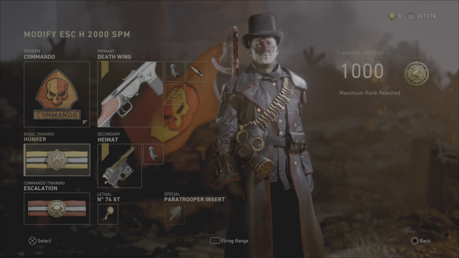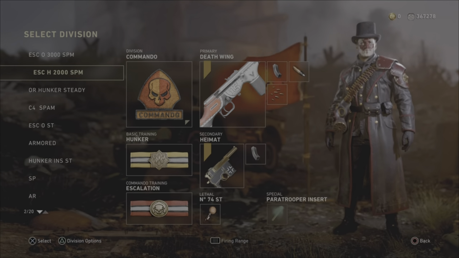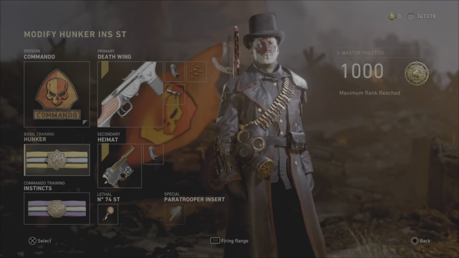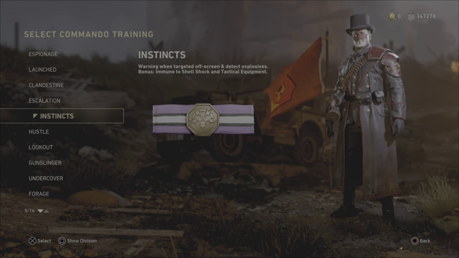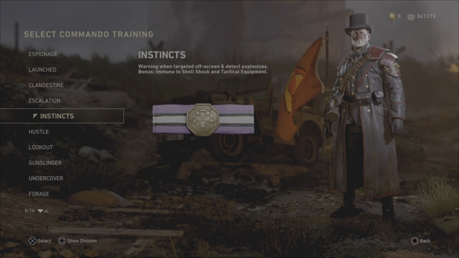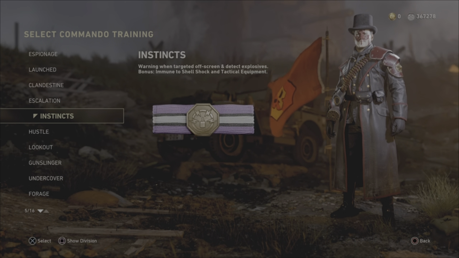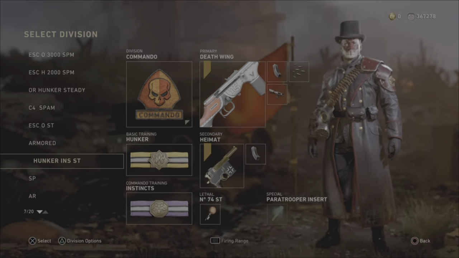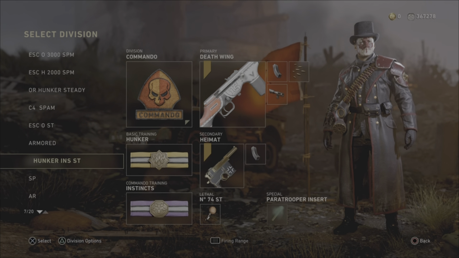But if they're throwing a ton of stuns at you, or C4 spamming you with Exhibitionary, the best thing to run is Bunker Instincts. Bunker helps you with explosives, and then Instincts helps you with stuns and other tacticals. And it's nice too, the screen gets yellow when somebody's looking at you. It's the biggest anti-C4 class in the game.